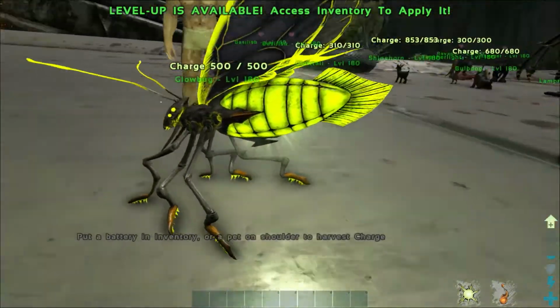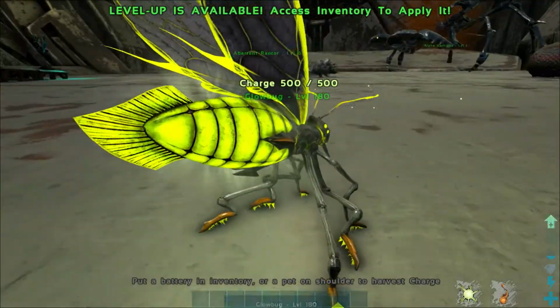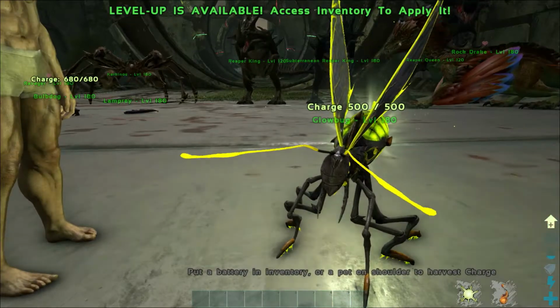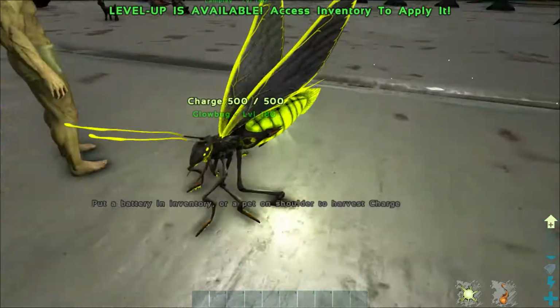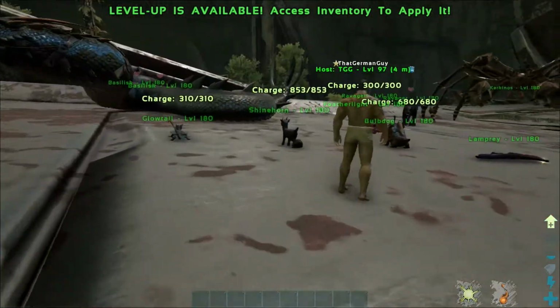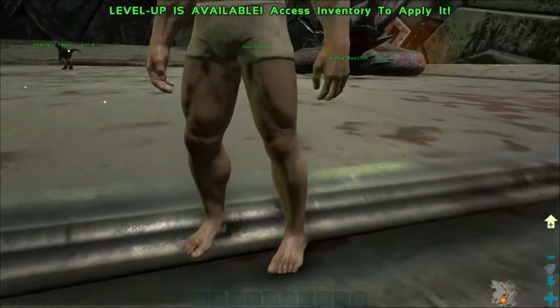The cool thing is, yeah, they'll actually charge your pets too. So if you have a pet that has a charge, if they're on your shoulder, you can charge them from there as well. It's just a little radial menu you can hold down, which is pretty cool. Let's see, is one of these guys not fully charged? Now they're all fully charged.